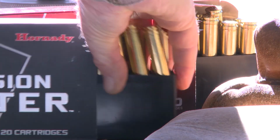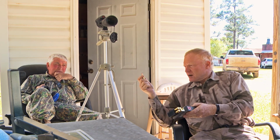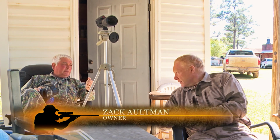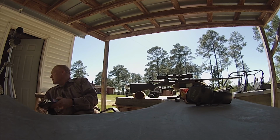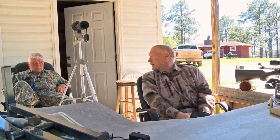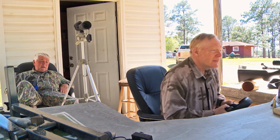Zack, we talked about this last year, but this is my first chance to use Hornady's new load with this bullet. This is the ELDX, that extremely low drag expanding, and this is a 200 grain 30 caliber. And that's with the new tip that doesn't melt. That new tip that doesn't change shape, at least not at the heat caused by friction of the bullet path. Our first 3 shots out of it looked pretty good. Good. Yeah, and this Legendary Arms Works rifle has been very accurate. It's a 1/2-inch gun or better with stuff it likes. Including the fouling shot, it's not much over that.